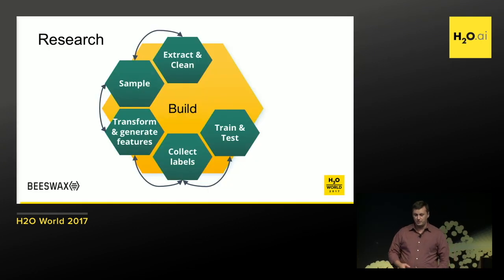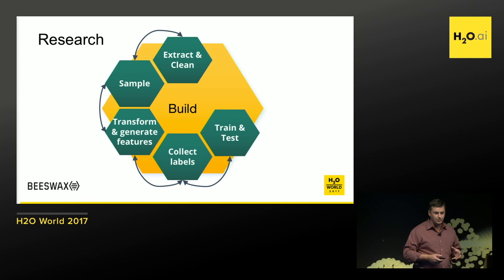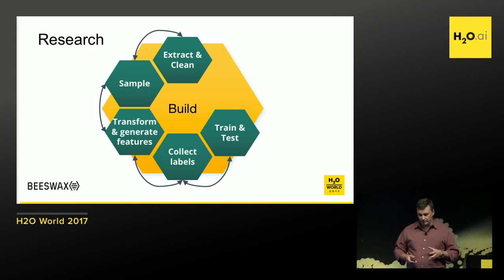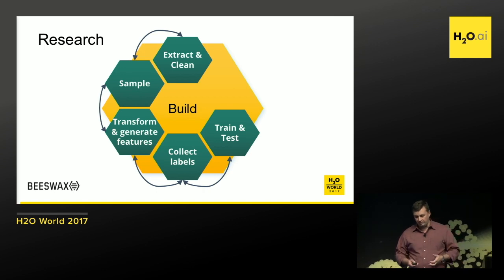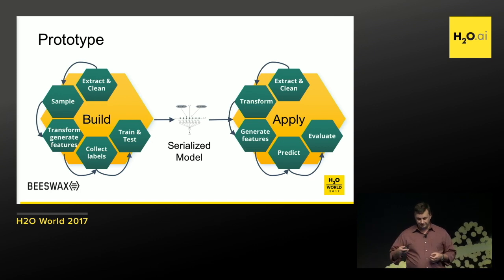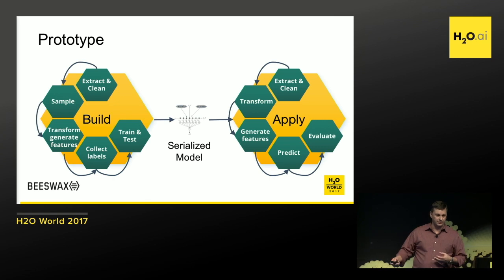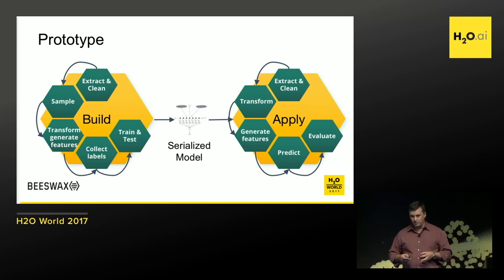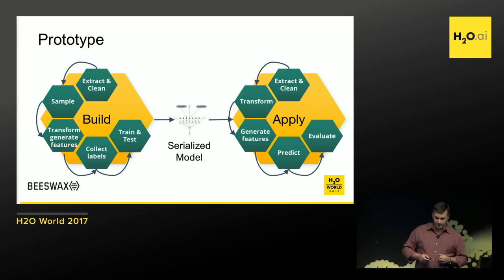So when we start with research, there is a lot of iteration. We tend to focus the most on building the model, and this portion is usually done by data scientists and takes a lot of time. Now it will maybe take less. But it's an iterative process. That's the most important. Once we know that we can actually build a model that is somewhat predictive, we want to put it together with the scoring system and try to prove that it works on production data and have some notion of the production design of the system.